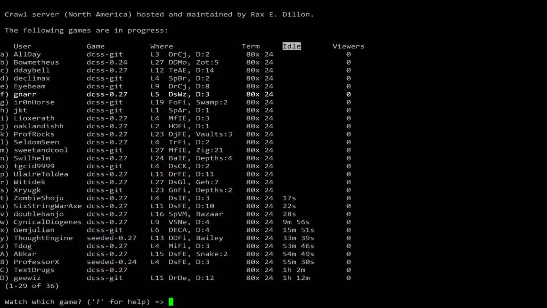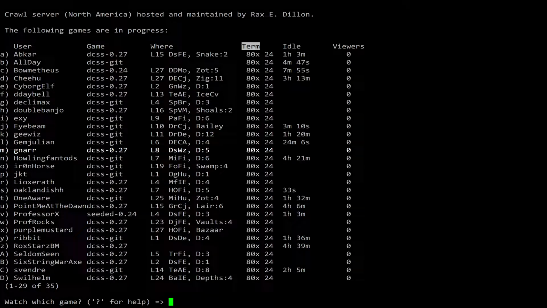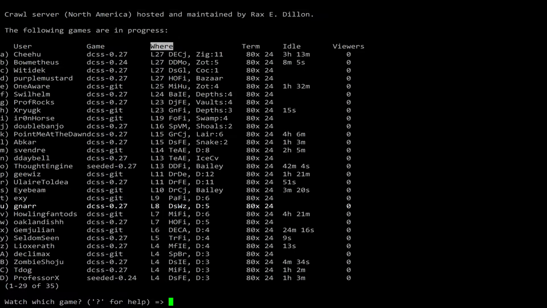Yeah, this is the game list. I was just messing with some of the controls. Comma and period let you go through the different columns to sort different ways, which is handy. You can do that in the web view through web tiles as well by clicking on them, but here it's actually nice and easy. You just move over left and right with the period and comma buttons.